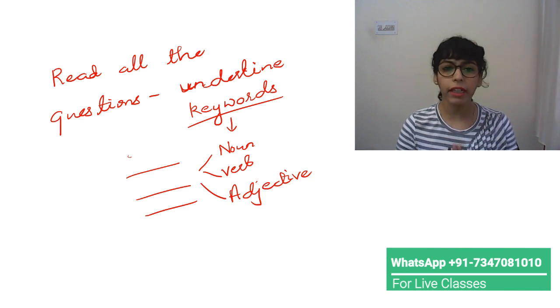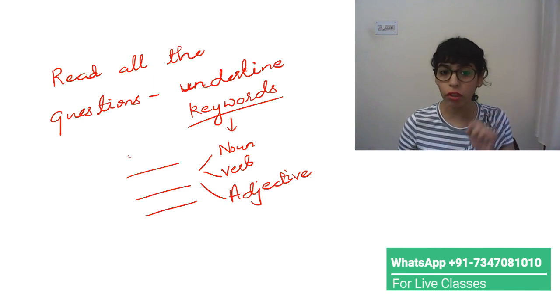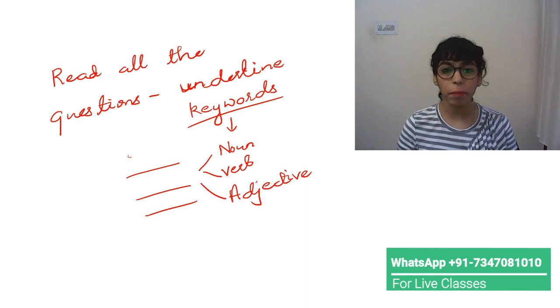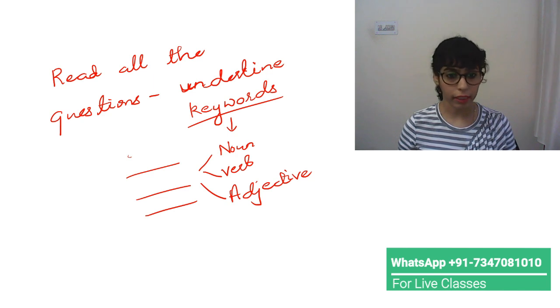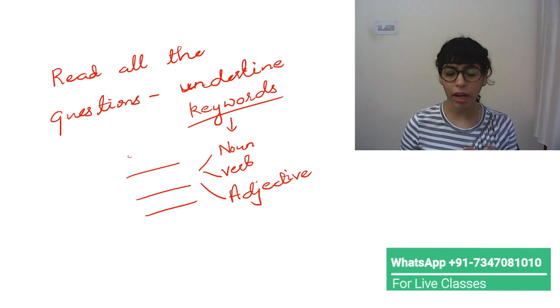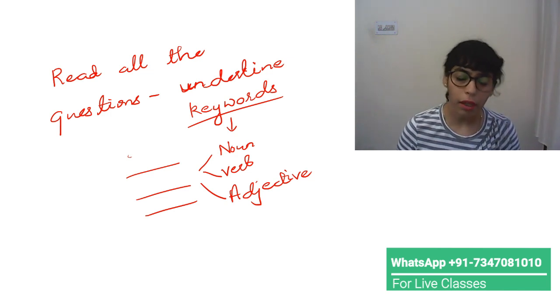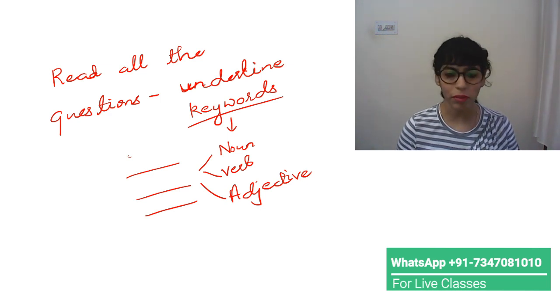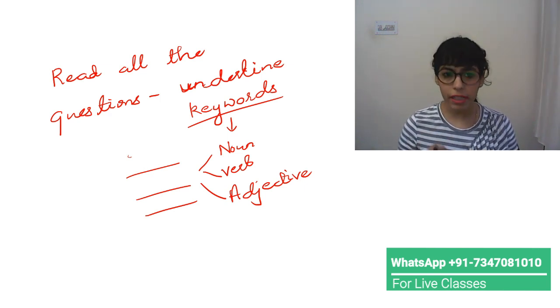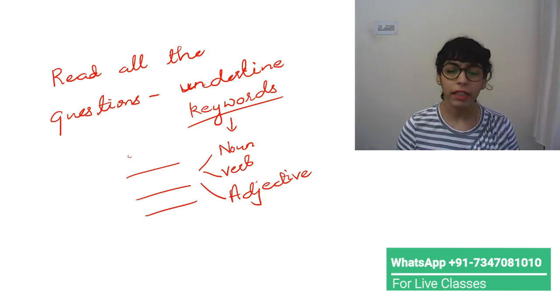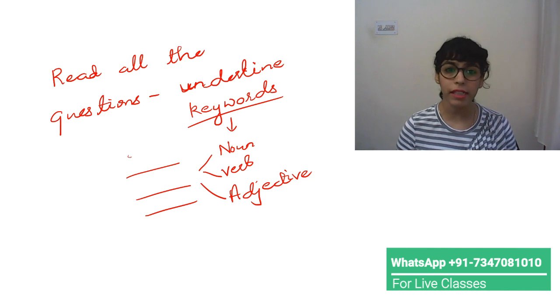The main thing in the listening module is listening carefully. Whenever the audio is being played, you need to listen carefully, as well as underline the keywords. If you're not underlining the keywords, you are going to get distracted in between, and you might miss some of the important parts. So underline keywords. After this, when you are listening, you need to cross out the options which you feel are not relevant. This will help you a lot in understanding listening multiple choice questions.